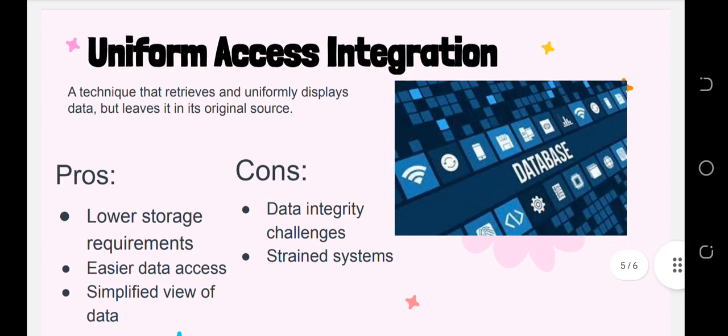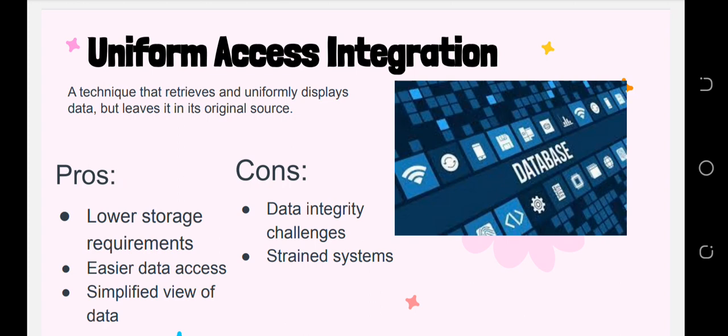Okay, let's move to the uniform access integration, a technique that retrieves and uniformly displays data but lives in its original source. So we have also here the pros and the cons of this integration. This technique accesses data from even more disparate sets and presents it uniformly.